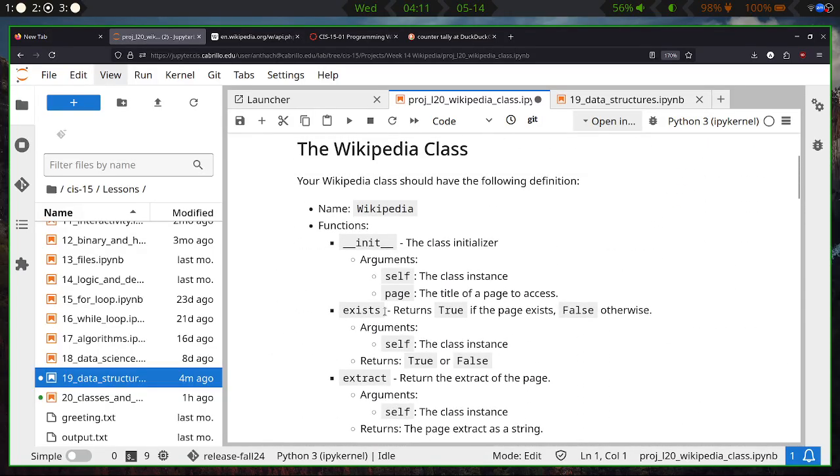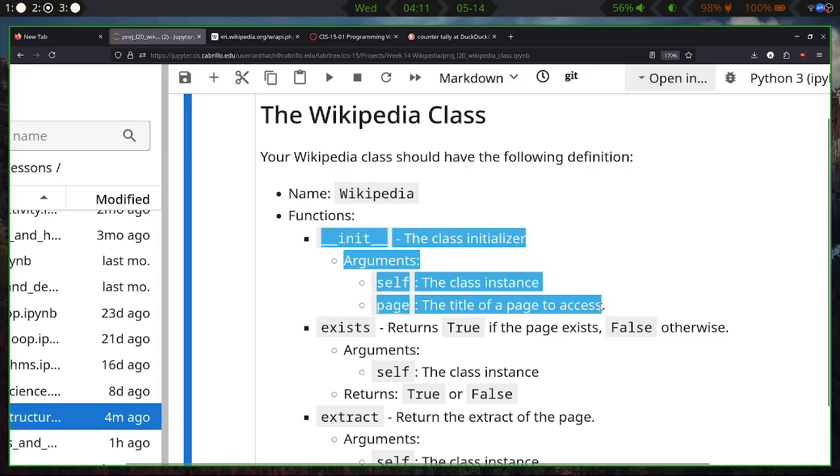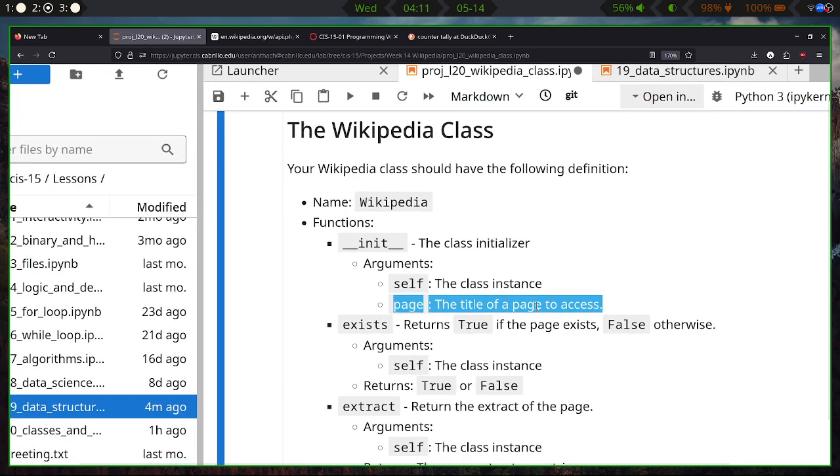This class is expecting an overloaded constructor, meaning that we can construct a class that has an additional argument. In this case, the additional argument is representing the title of the page to access. So let me attempt to call this initializer real quick.